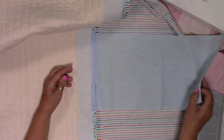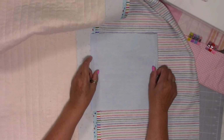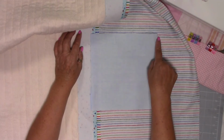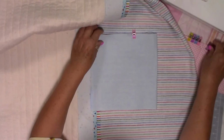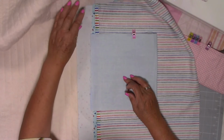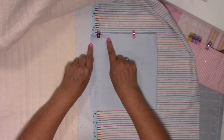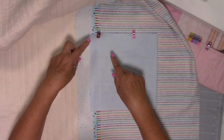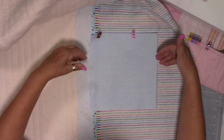So now what we need to do is to bring that side up. So the other short end, you're bringing up to match the edge of your zipper tape. And we're going to stitch these sides. Okay, so if I was to just clip that together, because we've left that 1/2 inch free on the end of the zipper tape, you can see it allows me to lift up and I can stitch from there to there. Now the thing is, you'll need to take all of this bag away in order to do that. So you're going to flip the whole bag underneath.